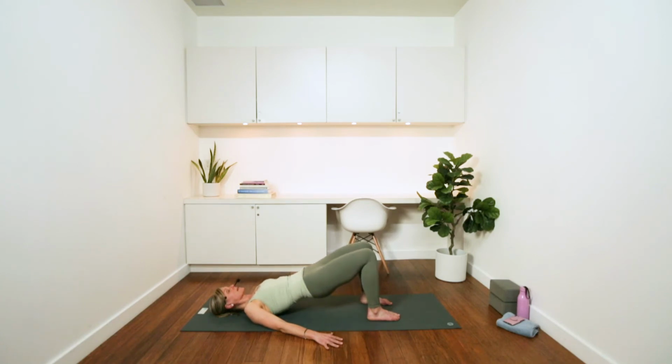And then from here, take an inhale. Articulate your spine, rolling down. Take your time. And as you get to the very bottom, your pelvis is going to come down at the very end. Find your neutral pelvis. So think about that little space underneath your low back.